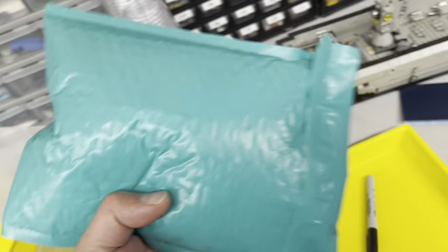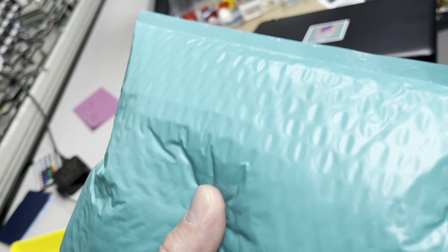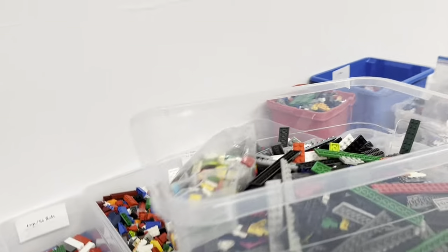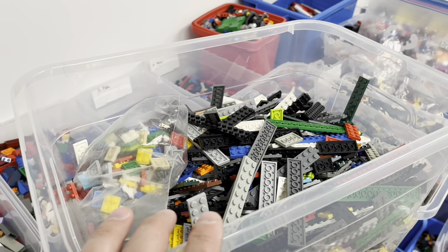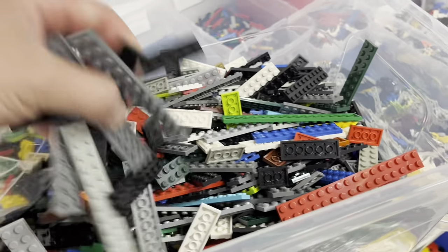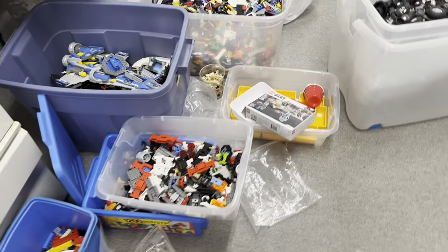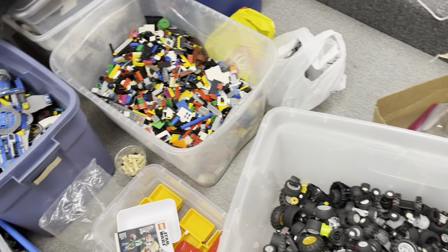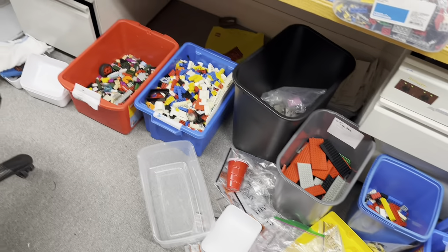And then I went ahead and picked my one order — a bunch of windscreen pieces, so glad to see those sell. I think that's going to pretty much wrap up tonight. I did want to get started on doing a sort on these two-by plates, but that's going to have to wait — it's almost dinner time. I'd like to get these sorted out as one of the next things I do. I've gotten somewhere with the bulk used, but I'm still pretty slow at it.